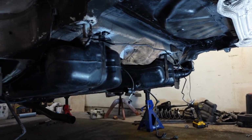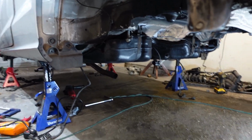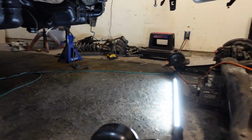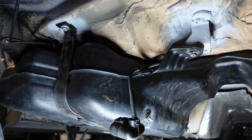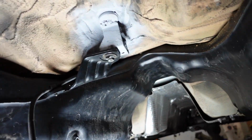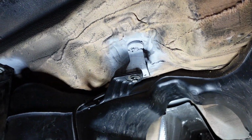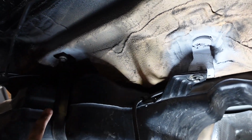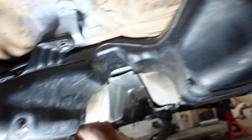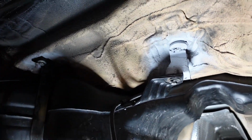As you guys can see, the fuel tank is in. So let's take a look at what we have. Here we have the rear differential getting ready, but that is number one. This is the fuel tank. The way it's attached is there's one mounting point right here. You guys can see I transferred this one over from the sedan. It holds it up here in the center. And there are two bands that hold the fuel tank upright in the up position.